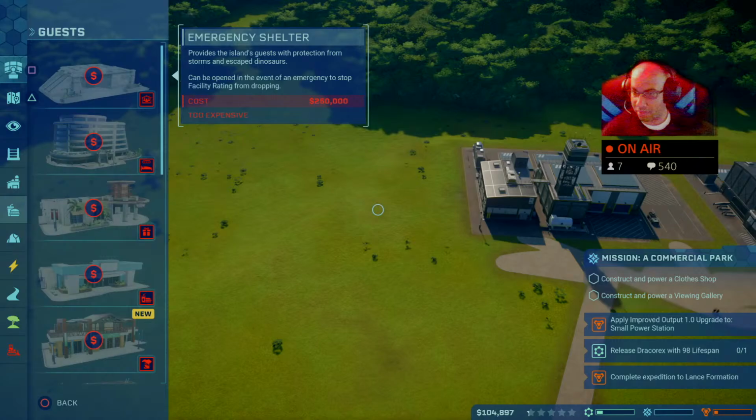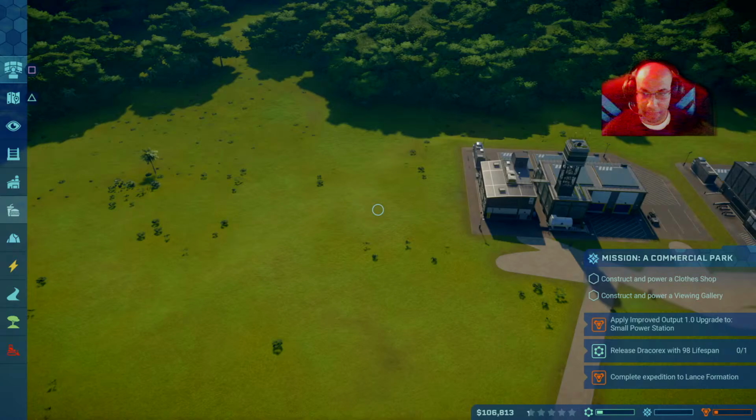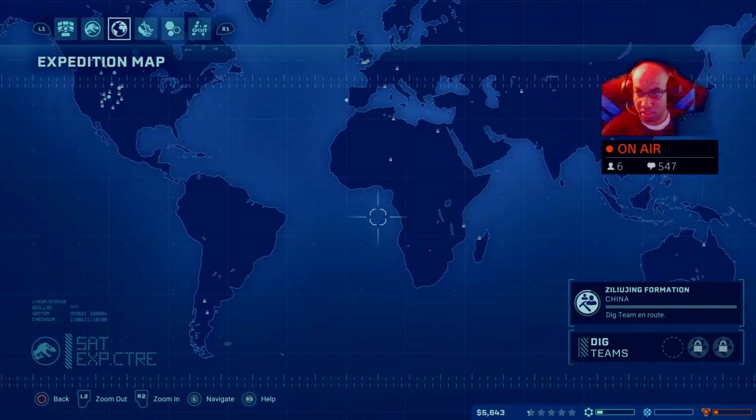Yeah, I don't have enough money to get... That's $120. So I got the razor station right there. Got my guys ready to dig again. Things are looking up. It's taking me some time to get used to this game, but I'm doing it. Let's start that expedition for the Hagosaurus.